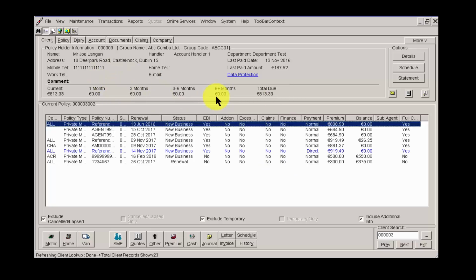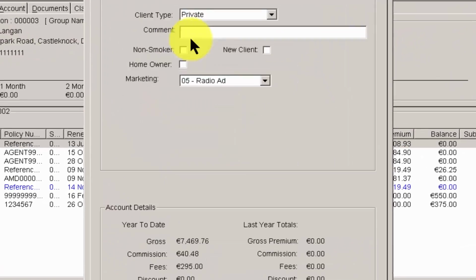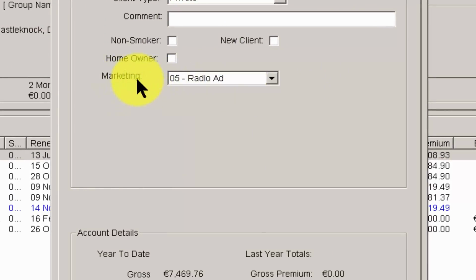So for marketing levels, there are two. There is client level, and then there's policy level for motor. So at client level, if you just go into a client's file and select details and extra, you'll see there's a field here. Now it might currently be called analysis. You can leave it on analysis if you want, or we can change the name to something a bit more obvious. But sometimes analysis is good enough.